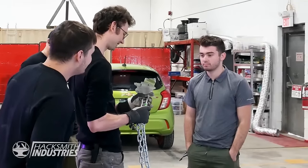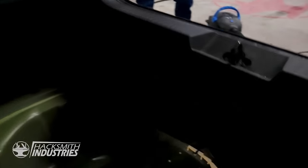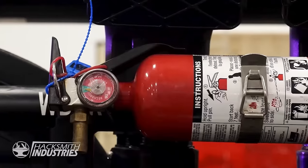Weld that back on, right? If this car breaks down and it needs a tow, I'm just gonna leave it. Well, that didn't work. Next!